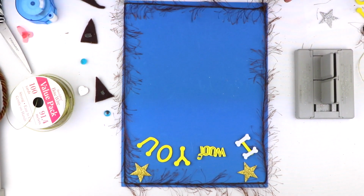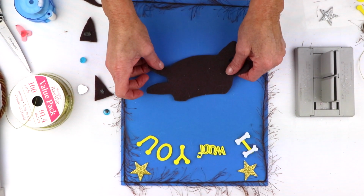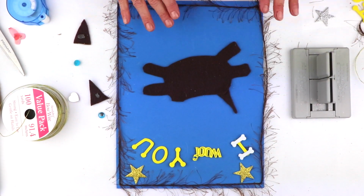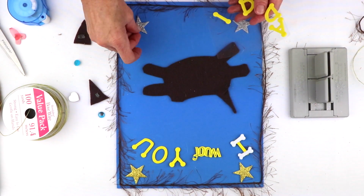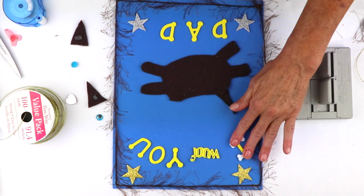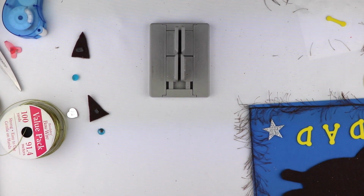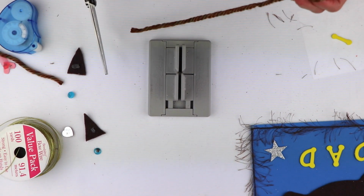I'm going to take the body of what's going to be my puppy dog. And then I'm gonna take his tail. And then I'm going to take my silver stars. So the next thing that I'm gonna do is sort of put this aside for a second and take my mini Bowdabra. And now we were kind of wondering probably why there wasn't a head on my dog.